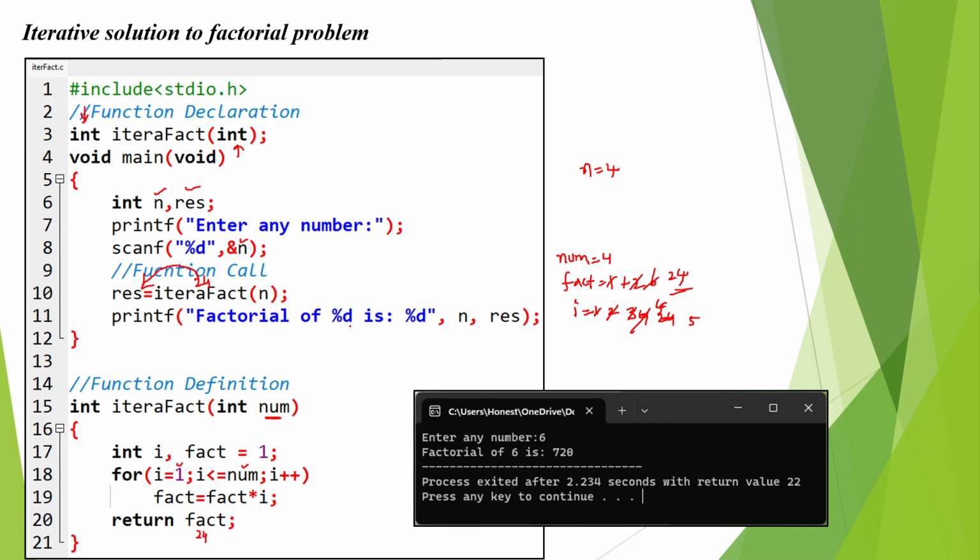And factorial of percentile d is percentile d. n వాల్యూ ఎంత రీడ్ చేశామమ్మా, యాక్చువల్ పారామీటర్ ఉంది కాబట్టి చేంజ్ అవ్వదు. 4 రీడ్ చేశాం, 4 యాజ్ ఇట్ ఈజ్ ఉంటుంది. ఈ 4 ఇక్కడ ప్రింట్ అవుతుంది అండ్ రిజల్ట్ వాల్యూ ఎంత రిసీవ్ అయింది? 24 రిసీవ్ అయింది. సో దిస్ 24 విల్ బి ప్రింటెడ్ ఓవర్ హియర్. సో వాట్ వి సీ ఆన్ ది అవుట్పుట్ స్క్రీన్, factorial of 4 is 24. That is what we will see over here when we execute. Hopefully you understood this concept, this logic. Very simple program.